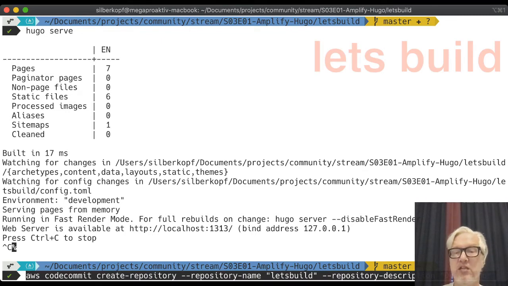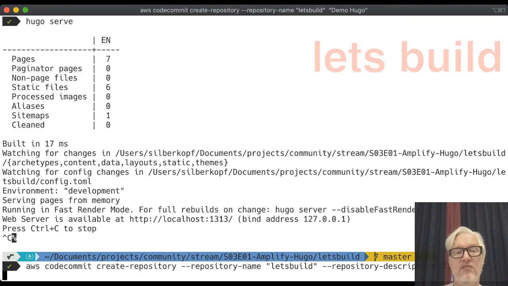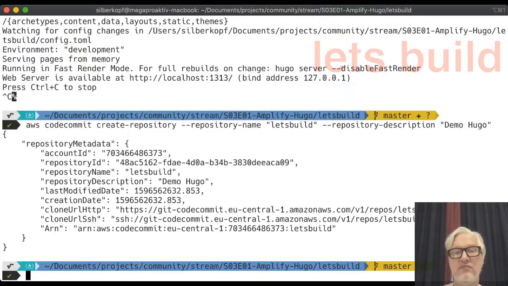So it's AWS codecommit. The command is create repository. Repository name is letsbuild. We can add a repository description and we will get some data back. And this is the clone URL. But I will not use this clone URL, but another thing.